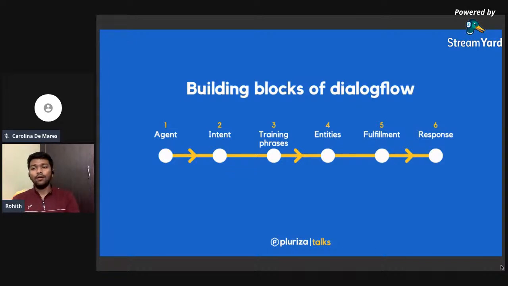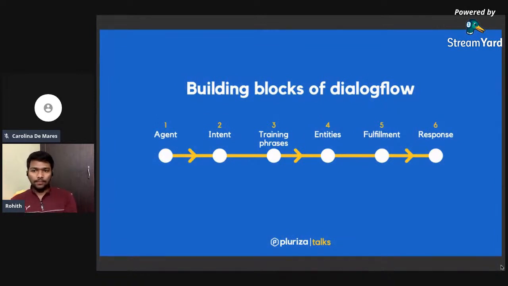After all the processing is done, up to fulfillment, that's when a user will see a reply from the chatbot saying, okay, for your question, this is my answer. You can edit those responses in Dialogflow as well, tailoring them to your needs.